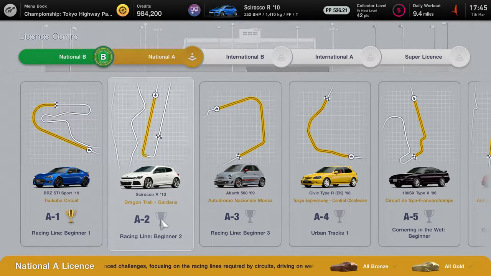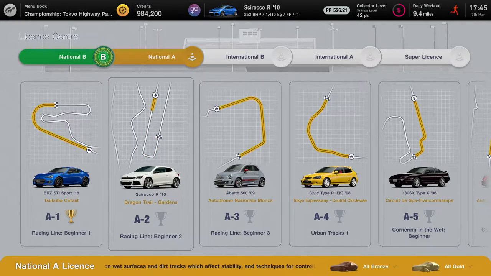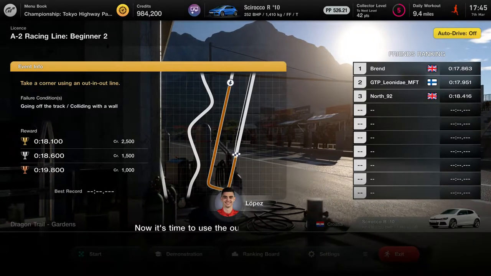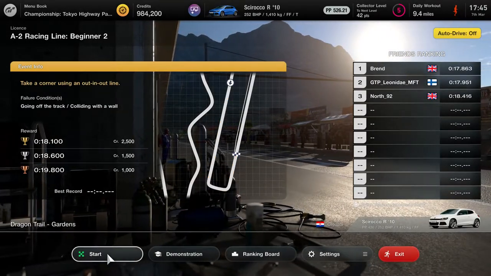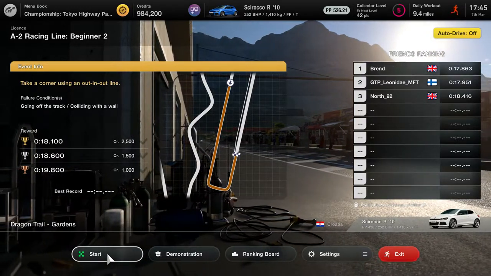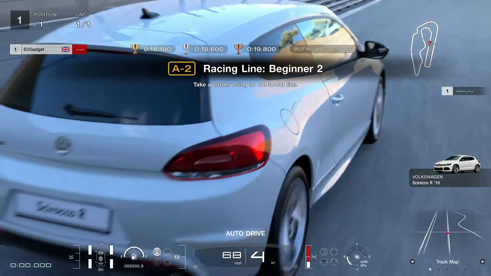Right, square corner. Now, this reminds me very much of Seattle, just backwards. Seattle would be coming round the opposite way and there'd be a really tight square corner. So I know I'm going to do badly on this because I always did really, really badly in Seattle. 18.1 to beat. Alrighty, let's do this.